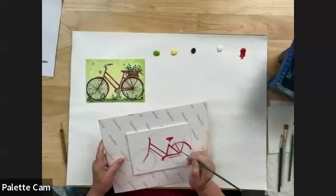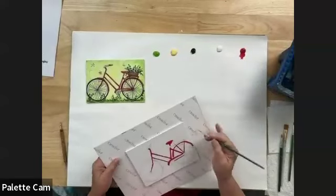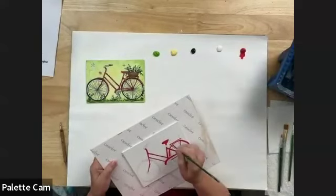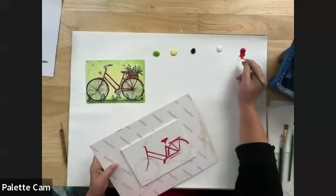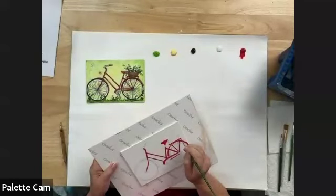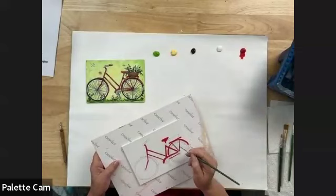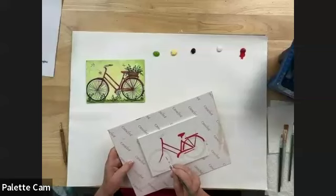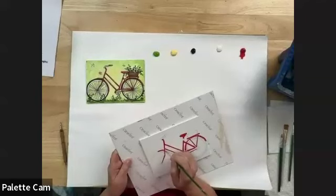This is not hard. It's just a matter of getting some of the paint on the canvas, and we're just getting all of the red areas kind of filled in. It's almost a paint by number, like I said earlier. There is a little support piece here behind the seat above the back wheel or tire. That's a back support piece that's holding our little bucket or basket, so don't forget that. I've got all of the pieces around the spokes of the wheel. I got the seat, got the support for the seat. I need to do my front fender and my handlebars, and then I'll have my red areas kind of filled in.